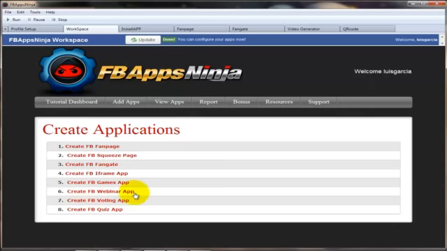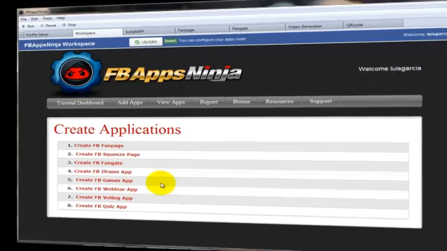The reason for this is because these two apps have the exact same components that you have to fill out in order to create your game app and your webinar app. So I decided to create one video to talk about these two, just to save time, and it only makes sense to do one video because they are exactly the same components. As always within these tutorials, I'll be going over each component and helping you to understand how to fill out each component, while at the same time demonstrating how the app is going to look within your Facebook timeline and or newsfeed. So with that said, let's get into it.